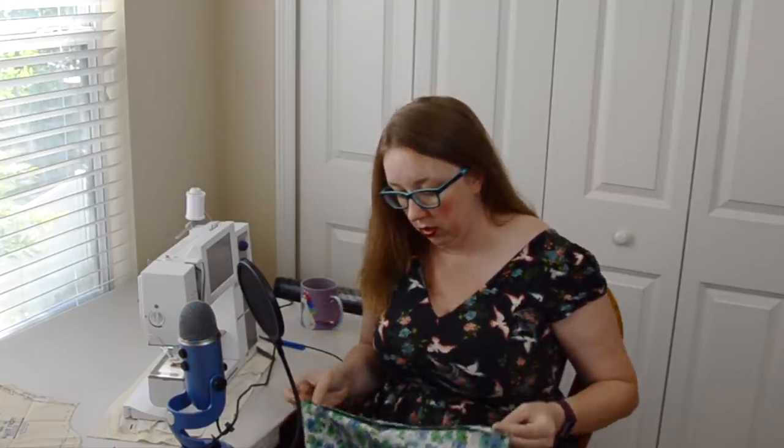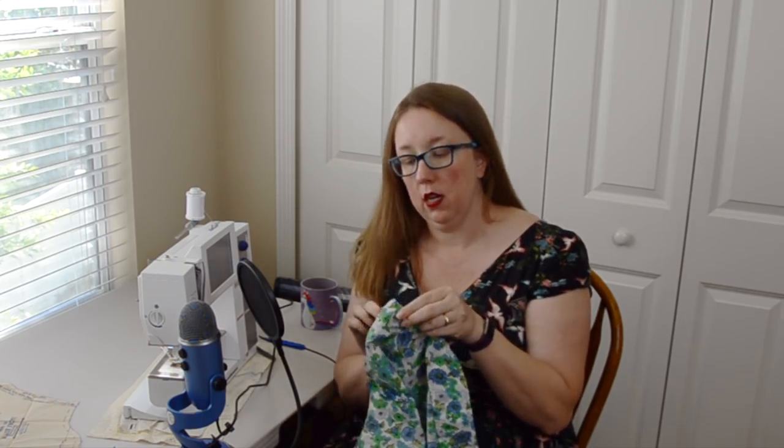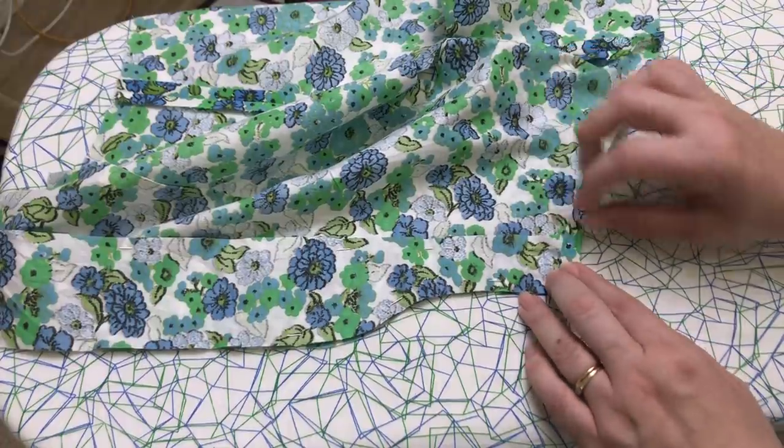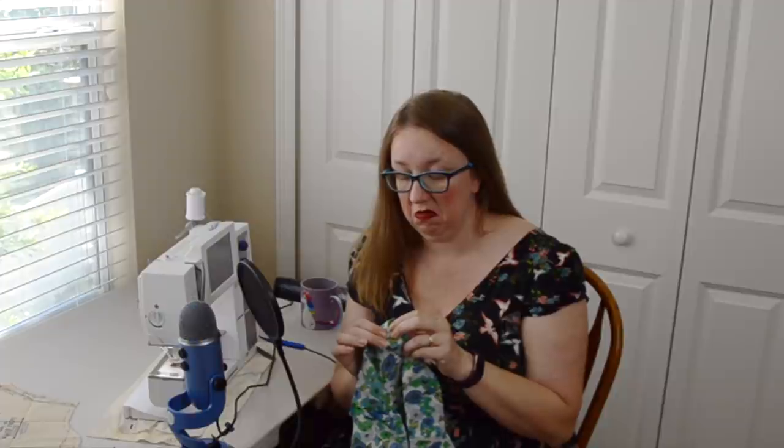So now that I've laid it on top of one another, I am going to seam it along the long side only, and hope that that's right, because I think this top piece right here, when I roll it over, should be encased. This is probably not going to be the prettiest garment ever, so I'm just going to be okay with it. And we're going to move past it! Yay! Stop talking and do it.